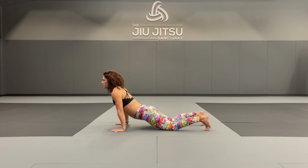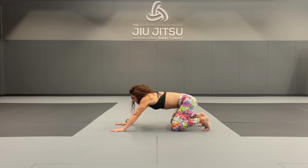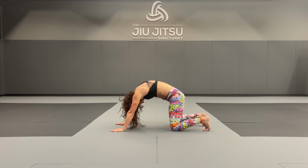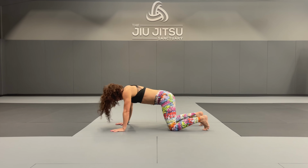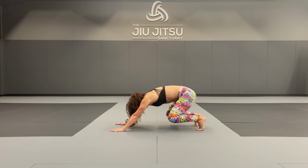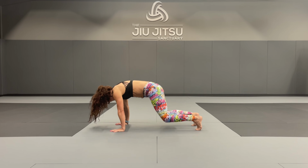movement through the front of your body, pushing all the way back, extend through the back, arch through your back, then round off as you reach forward, lift the head, and then push yourself back. Try and be as dynamic as you can, just see how the body feels for you today in this session.